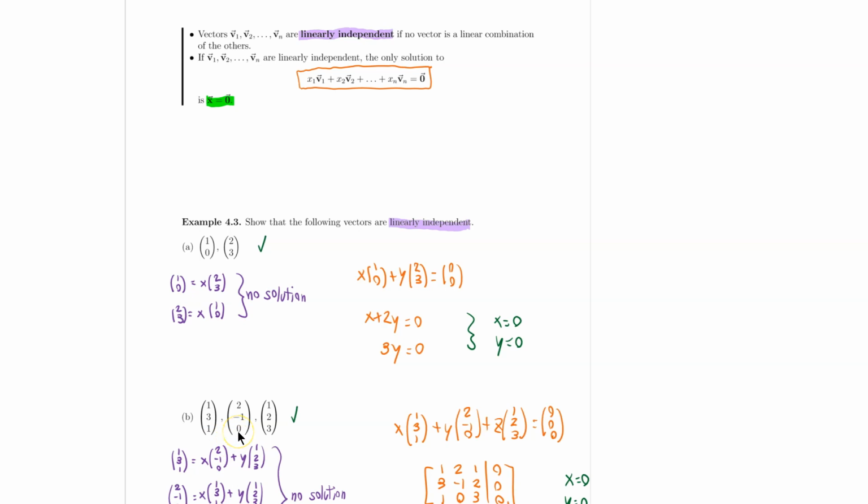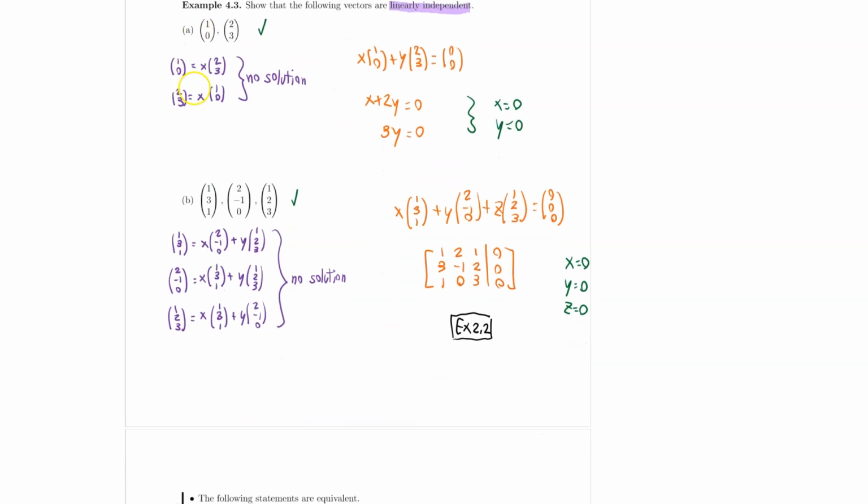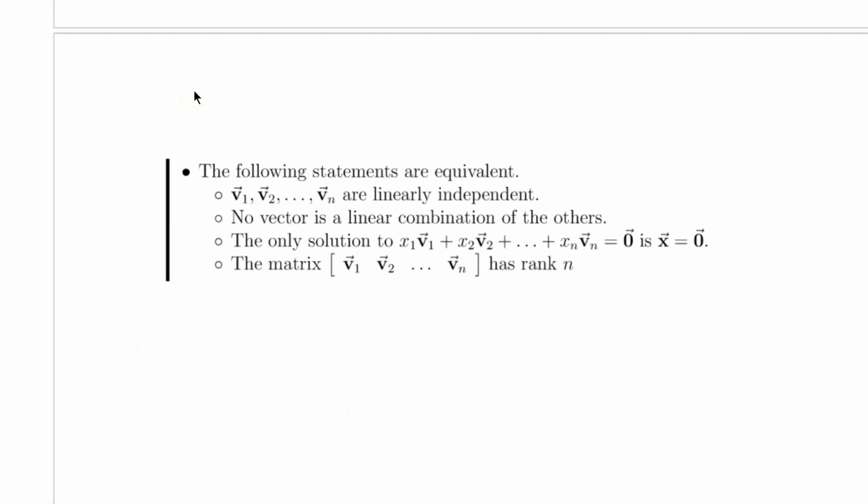And we have seen that one way that we can use to check whether or not my vectors are linearly independent is to find a solution to this homogeneous system of linear equations. And I need to check that this equation only has one solution, which is the zero vector. But we have seen something like this earlier. In fact, it was in example 2.3.